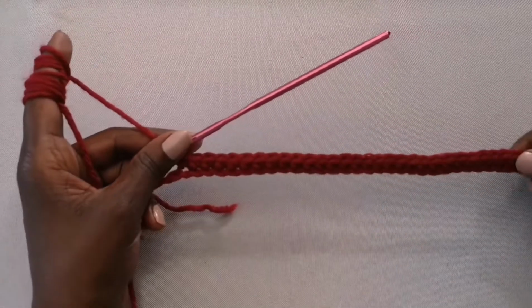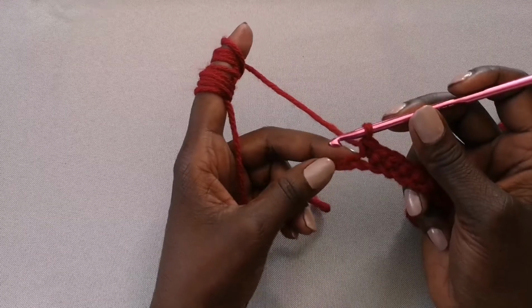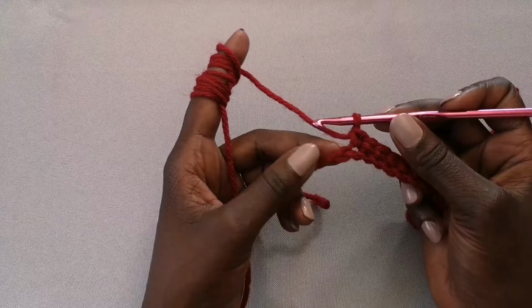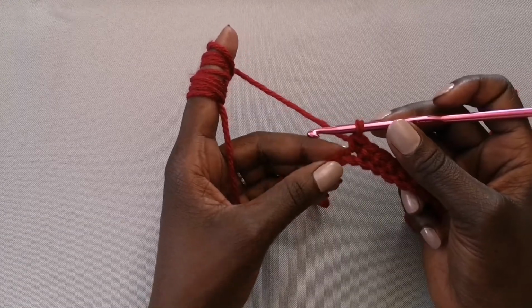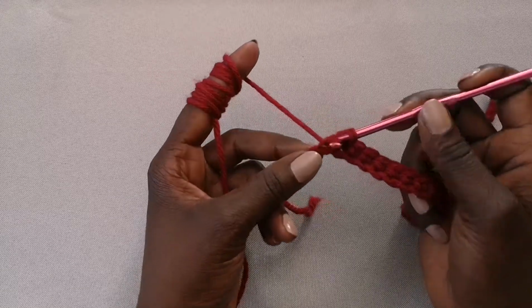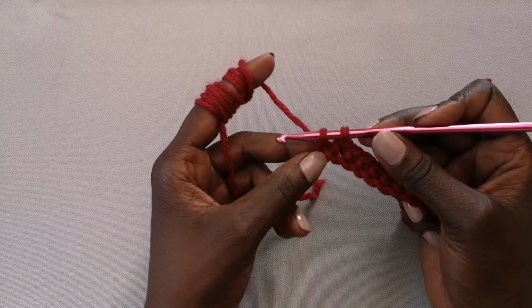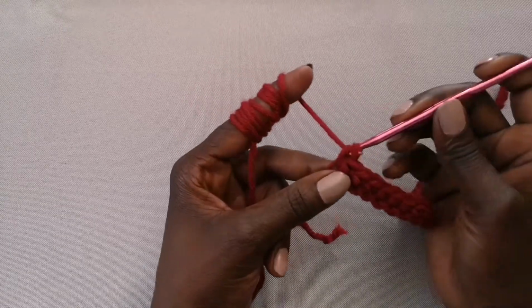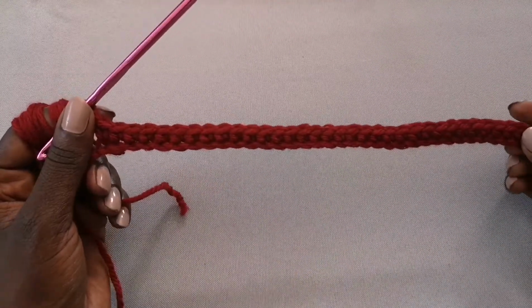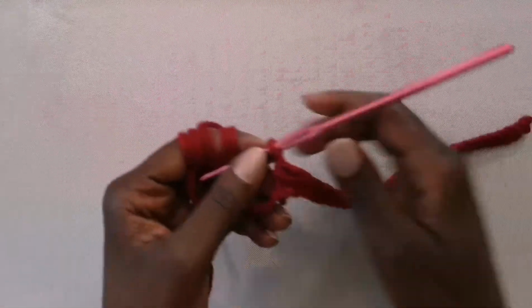Okay, so this is where you should be by now, which is the second last chain of your single crochet. The reason I stopped here is because it's very important to go into this very last chain as well. Most people don't, and then your work becomes a little bit uneven. So I stopped there so I could show you that you need to go there as well. So that is the first row of your single crochet, very similar to the last video.